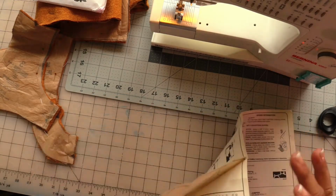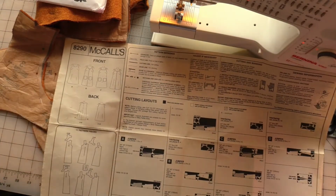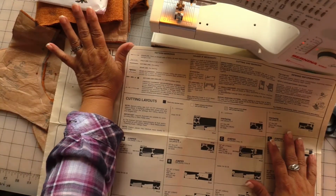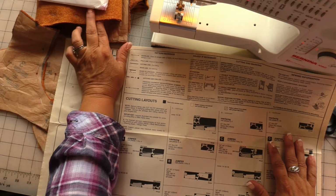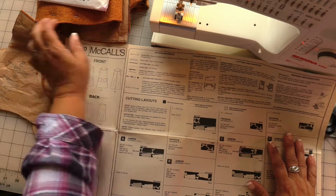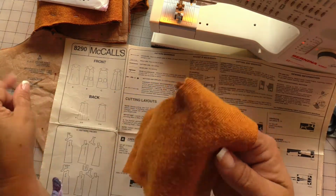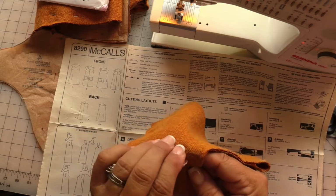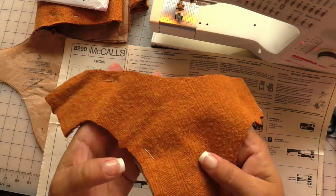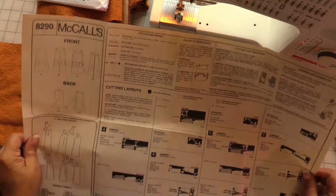And if you're new here, first of all, thank you and welcome. And secondly, I did go over this fabric in a video, I think about 3 videos back. This is a flannel fabric that looks like a wool tweed. It has been pre-washed and it's very soft. I think it'll be a perfect little jumper. I washed it in hot water and I dried it in a hot dryer, so there should be 0 shrinkage.